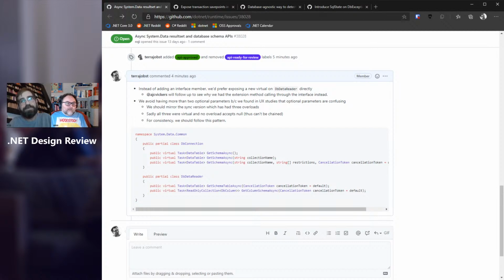If collection name is not null, I'm somewhat pushing back on the idea that we continue to do what ADO.NET has always done and add async methods that call into the sync versions. In this case, I don't see that actually being valuable. I see people thinking that they're doing async when they're not doing async. It happens all the time with ADO.NET, and I'm not sure we need to. I know to be consistent, we should do the same thing because that's what ADO does throughout. But is it really actually valuable in this case to do that? So the only downside with that.